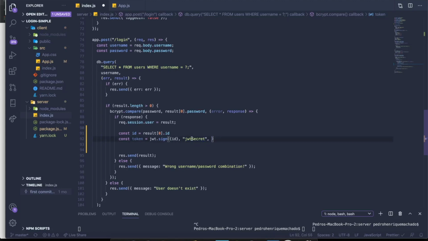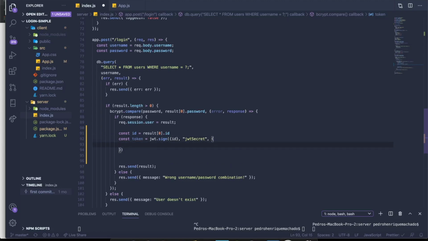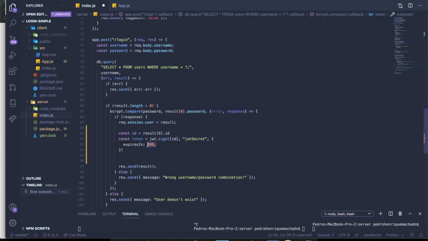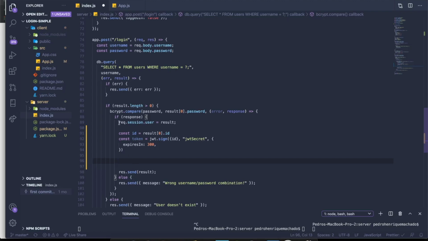So I just put JWT secret over here, and then we can just pass an object, and this object will contain some information about our tokens. For example, when we want our token to expire. So when I say expires in, we can just pass a value over here. I'm going to pass 300, which corresponds to 5 minutes. I just always put it like this. You can check what these values correspond to in terms of real time, and I would recommend 5 minutes. That's a good amount of time in my opinion, and that should be it. Right here at the bottom, we want to finish with authenticate, like setting the session just like we did before.